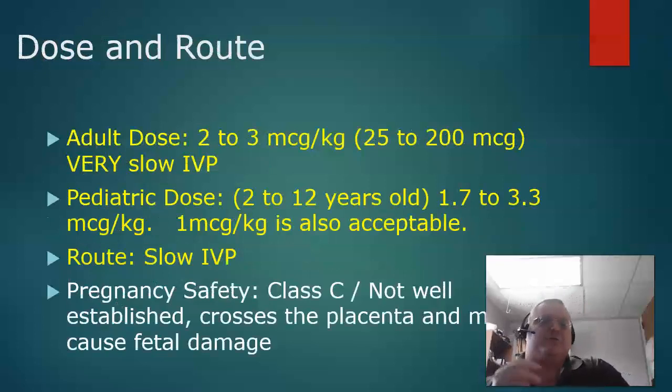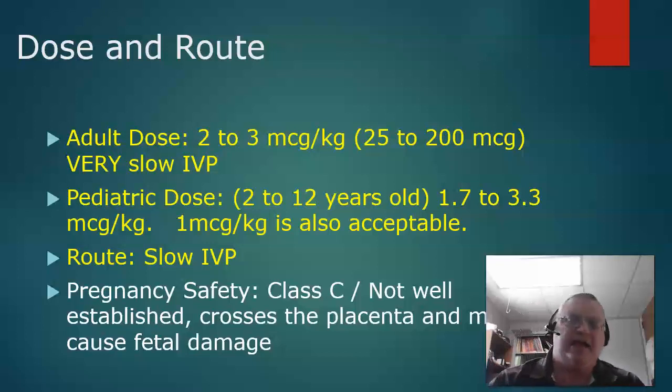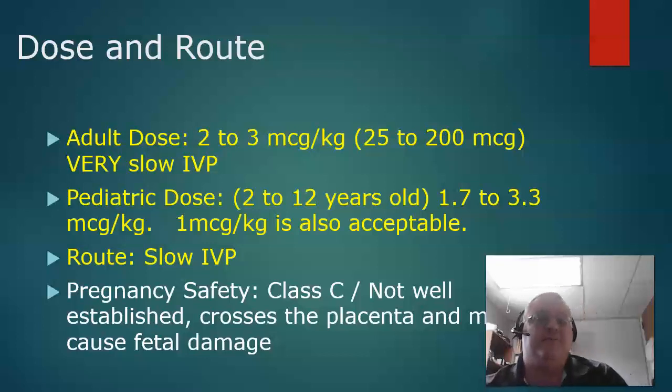Now, a lot of protocols around here have 1 microgram per kilogram. Usually your standard dose, cardiac-wise, is you start out giving 25 micrograms and you titrate to the effect. And usually they'll say 1 microgram per kilogram. Guys, I can tell you, back in the days at Shands, 2 to 3 mics was kind of standard, and they were extremely liberal about giving them more. Okay, especially if they've got a pain source. If they've got a burn patient, 3 mics per kilogram as you're calling the doc to probably get more.